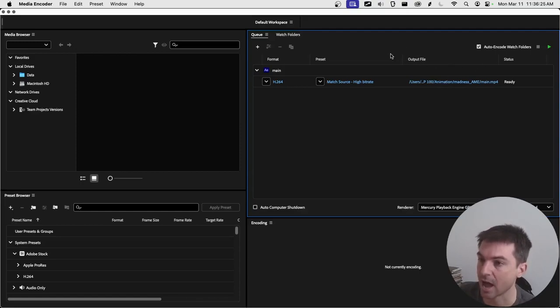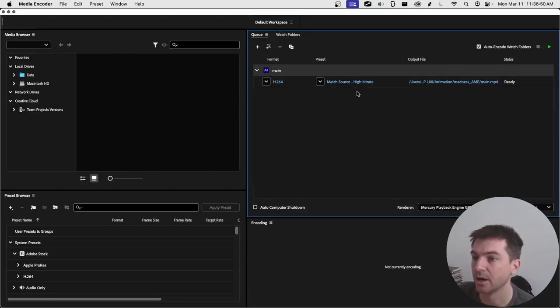You see there's this output file section here. If you don't see the video, you should see your main composition here. If you don't see that, you may need to try to export it again. You should see a new item here. You might see multiple items if you've clicked on export a bunch of times. If you want, you can just get rid of them, or you can just render them all. It doesn't really matter. But what we need to do, we can leave this alone. H.264 is good. Match source rate is good.